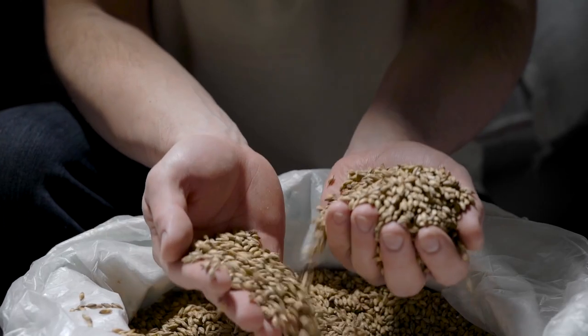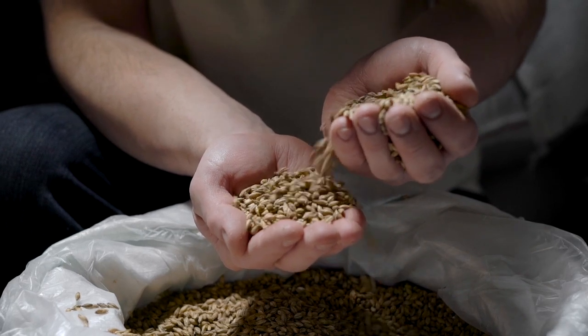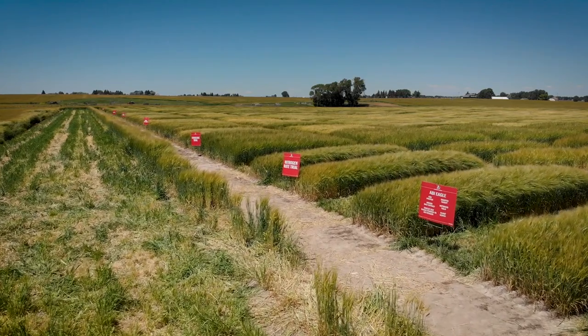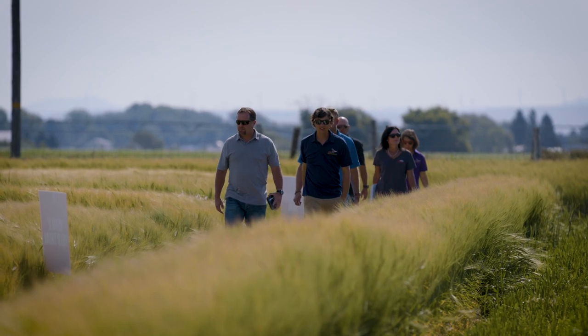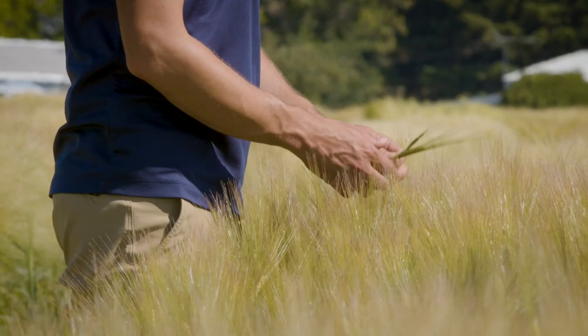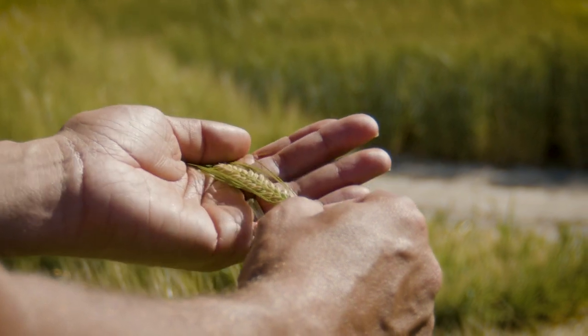After several rounds of stabilization — basically inbreeding because we have a self-pollinated crop — we put the varieties in their targeted region, either here in the Intermountain region or in the Midwestern region under irrigated or dryland conditions. Then year over year, we make selections on varieties that perform the best for disease resistance, agronomics, and malting, and every round they move up in the trialing stages.